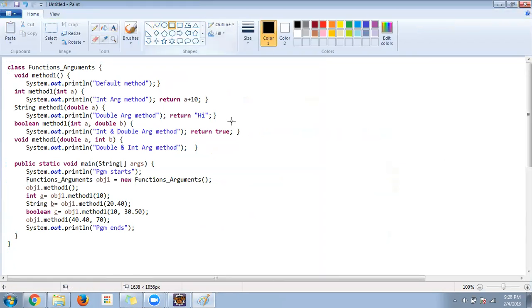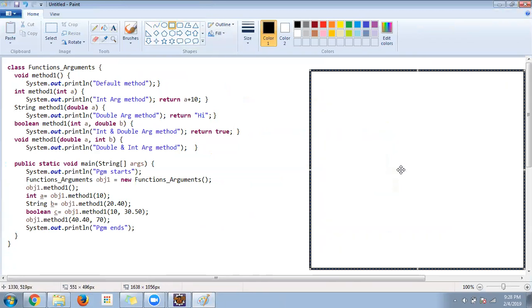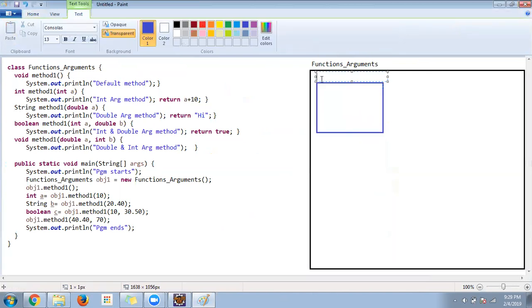So first, when we execute, it's going to create one memory location for it. The memory location name will be FunctionArguments. Then after that, the first memory which will be created is the static pool. So the static pool will be created.